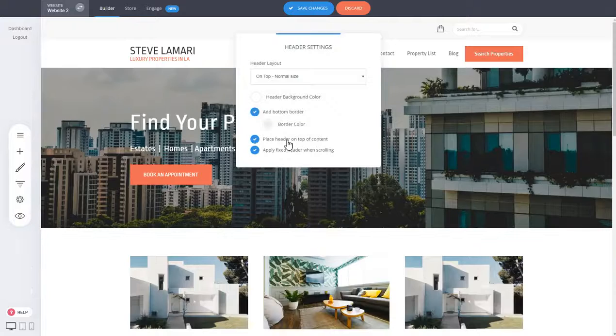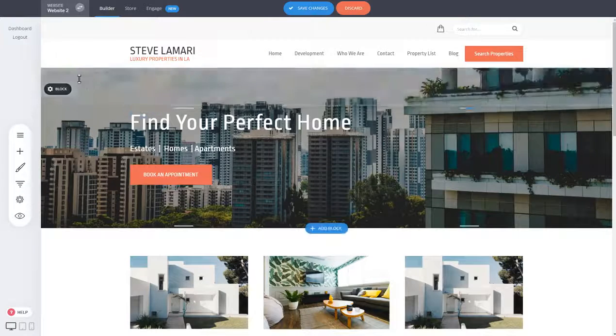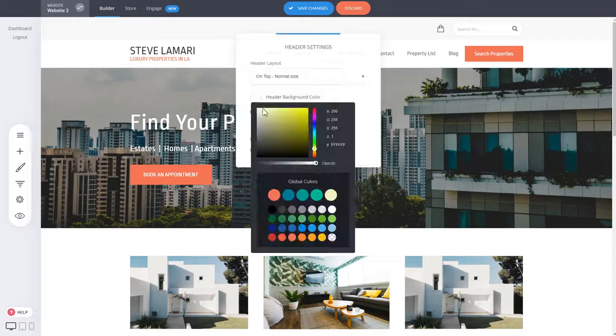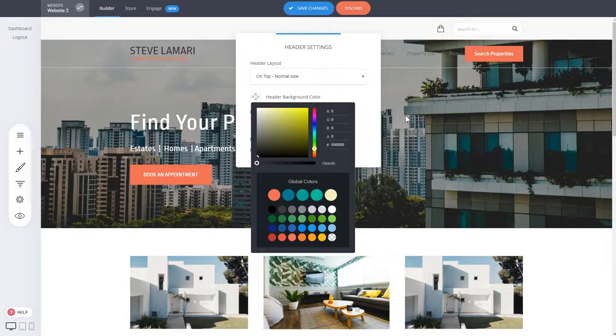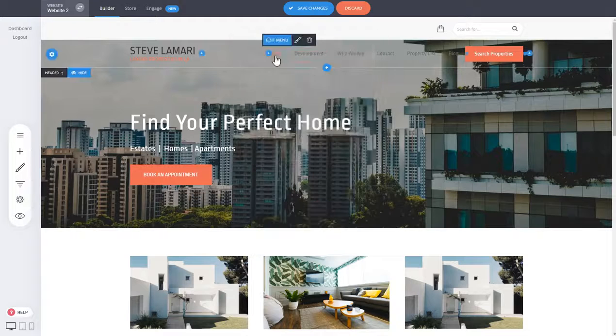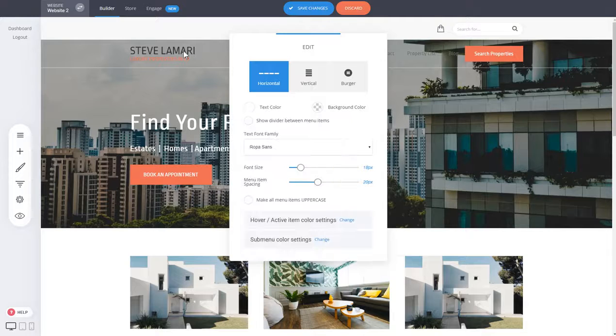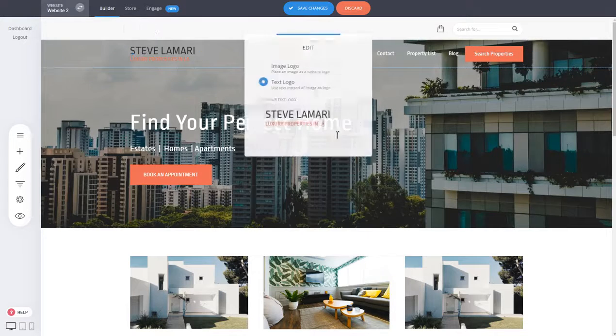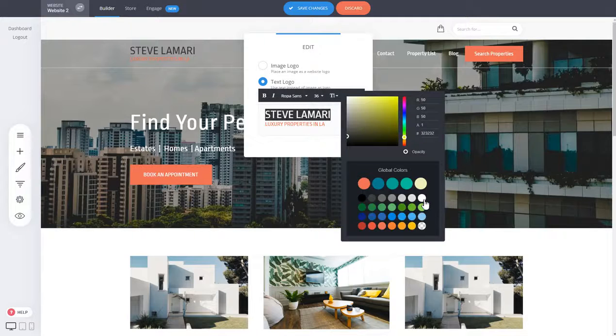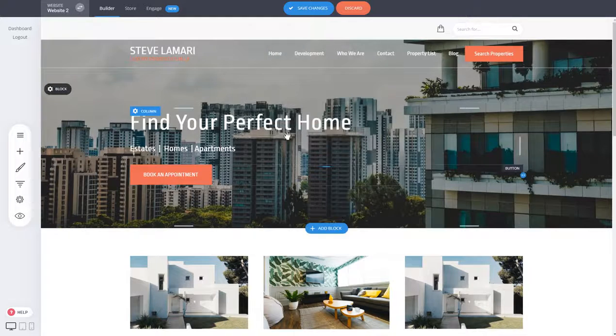Now if you place it on top of the content, for the design to make sense you just make the background transparent so you can actually see the image behind it. You can now make the text white, and the logo white as well, to make sense of the design that we're trying to build. So just like that, we've added the header on top of the content and it shares the same background image. These are different key use cases, so you can play around and create the design that you want.